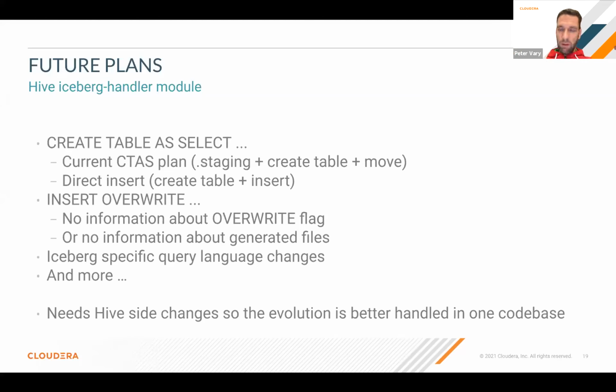So we initiated a discussion with the Hive and the Iceberg community, and the decision was that until we go through the evolution of Hive 3.0 and the execution phase changes and such, we copy the existing Iceberg and Hive integration code to the Hive repo. So we will have an easier time to iterate and move forward with the changes. And when there is a Hive release, then we can decide how and if we want to move it back to the Iceberg repo.